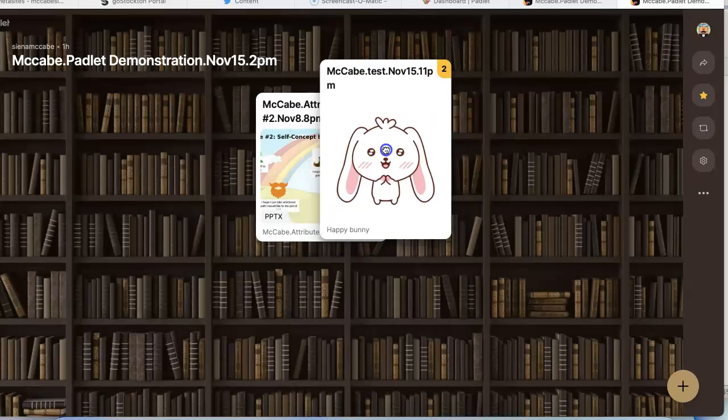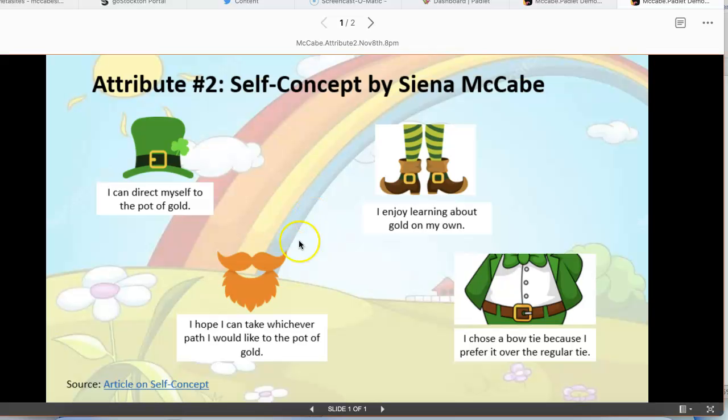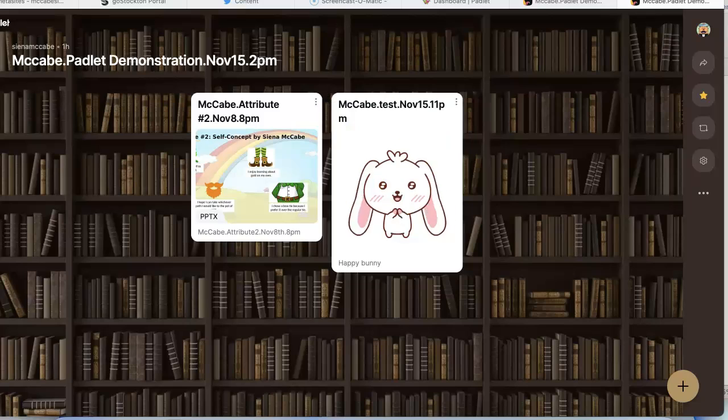And then I can also organize the format, so this attribute could be first, or this cute GIF could be first. And then you could even open the content. So as you can see, this is an enlarged version of my attribute 2, and I can X out. So I thought it'd be cool if, for example, we wanted to illustrate all of our attributes, we could just see the evolution of them.